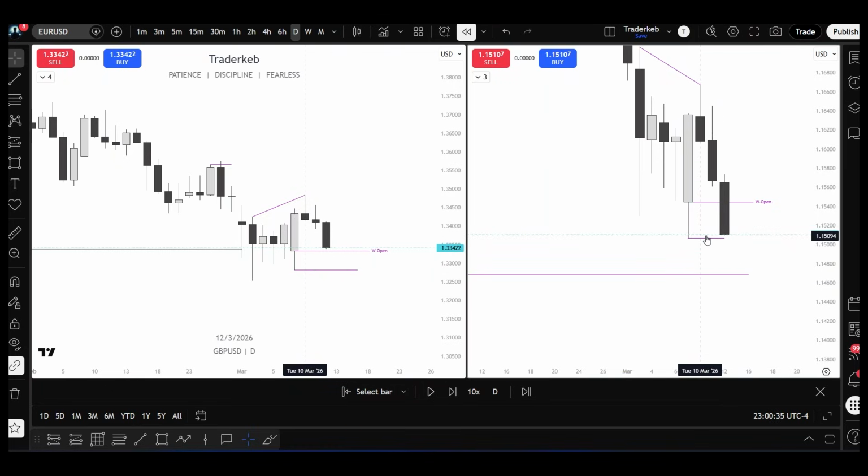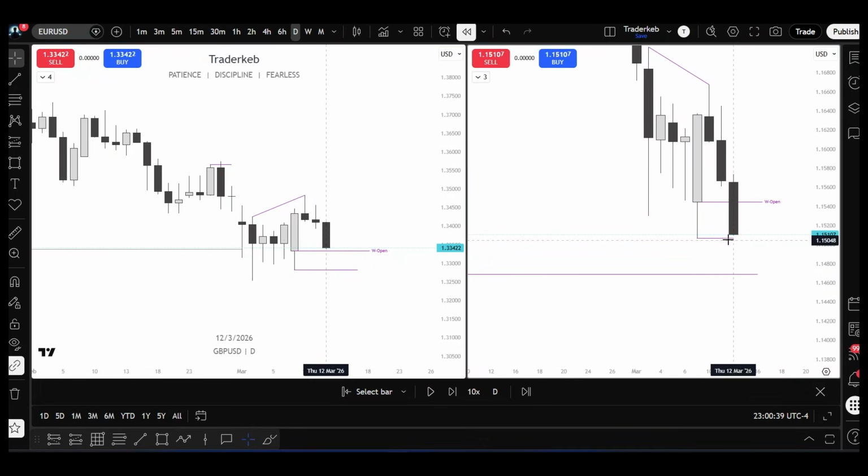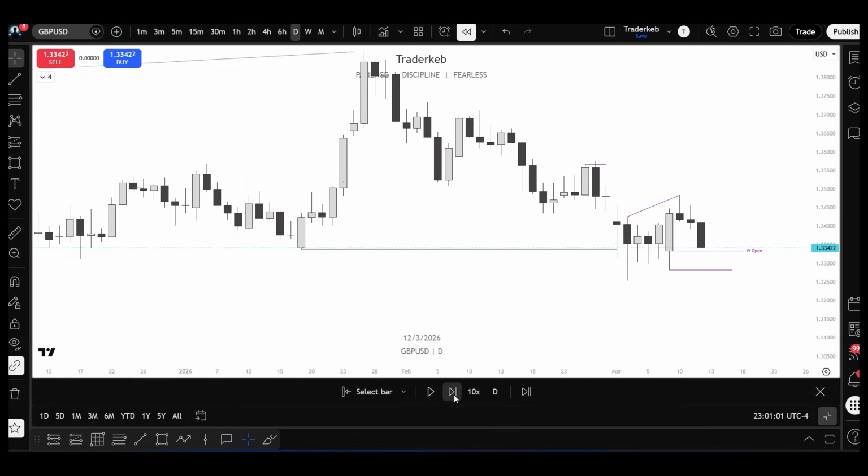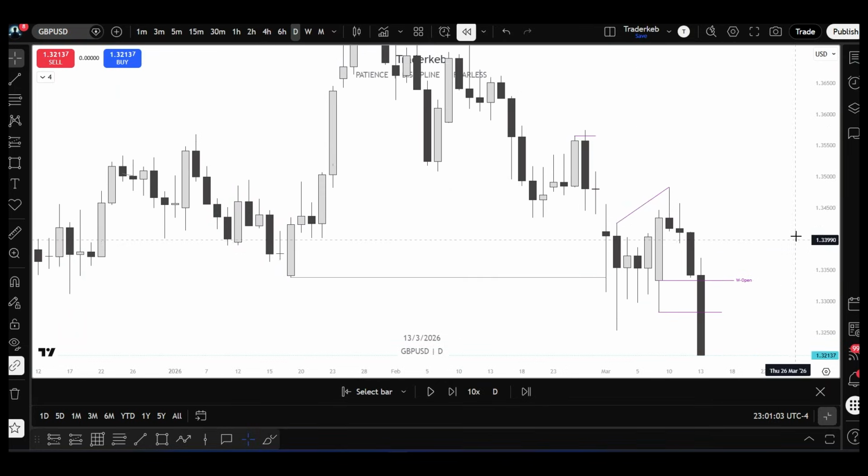Prior to Friday, the weekly draw on liquidity was still open. It's still open here. So you cannot anticipate Friday to be a TGIF because Thursday did not deliver into any relevant key level, right? So the weekly draw on liquidity was still open. That is why we had Friday do what? Friday trade into that weekly draw on liquidity, as you can see here. You see that?